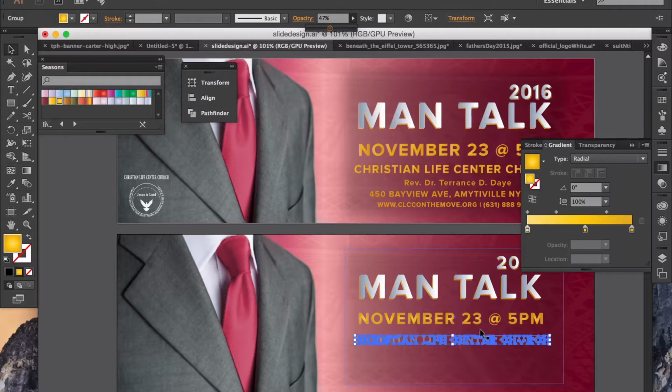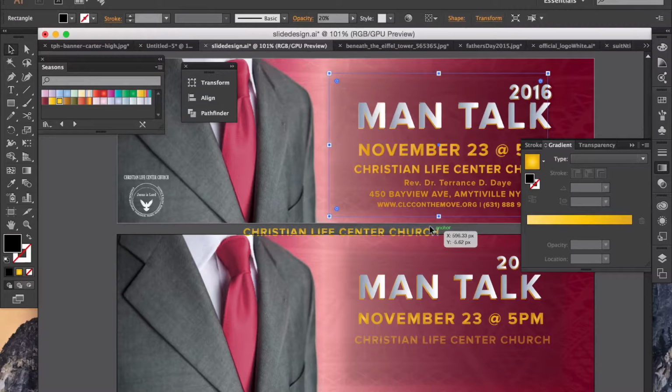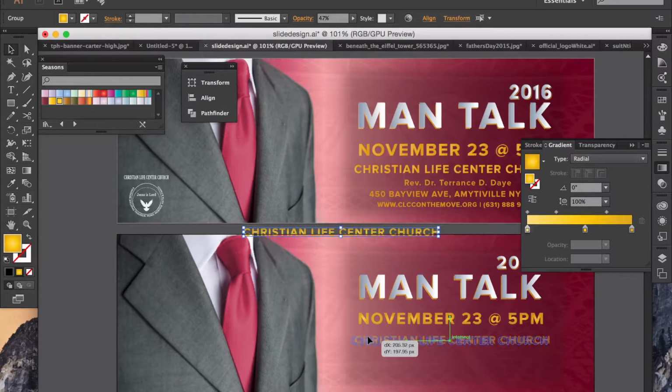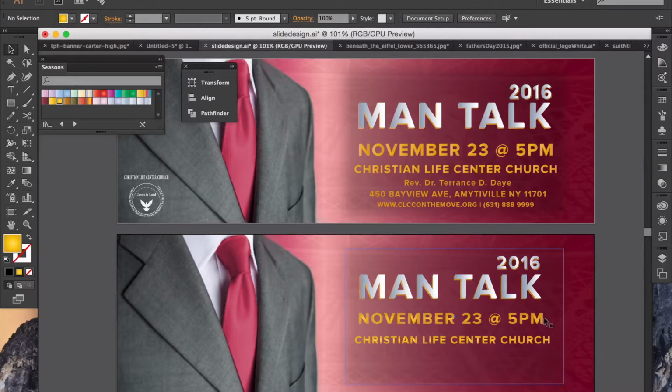Then we're going to copy and paste it a couple times. Alright, so we copied and pasted a couple times, and we just pull it here on the Christian Life Center Church, and bam, we have our Christian Life Center Church. And I think this is a little too bright, so I'm just going to delete one of them. Okay, I think that's good now.